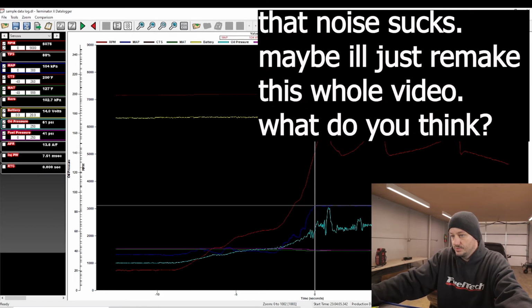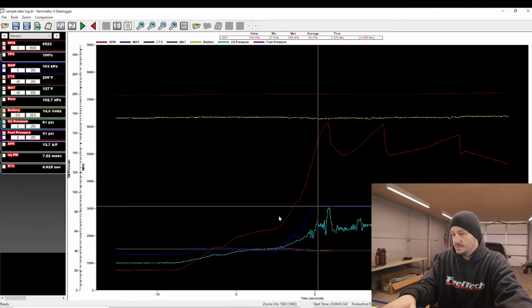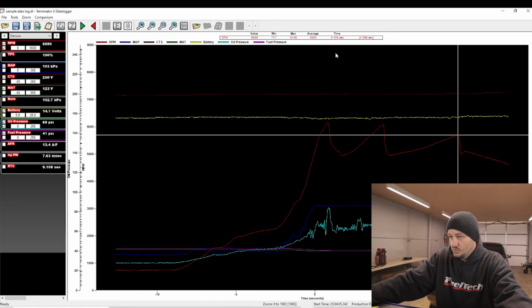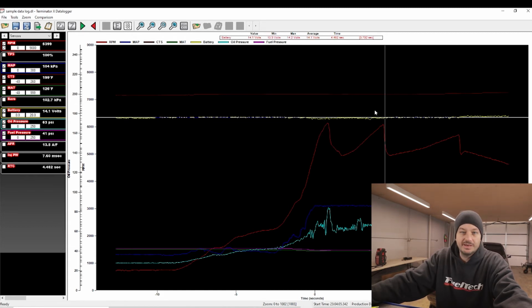So here's where we told it to set the zero time. So here we're at 0, and then now come out here. You see this is 9 seconds into the run. So where this becomes really helpful is right off of the release of the trans brake. The first couple of seconds in, if you have any wheel spin or you want to set a time-based rev limiter, time-based boost control, so on and so forth. That's the easiest way to do that.